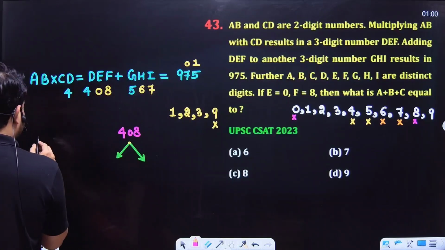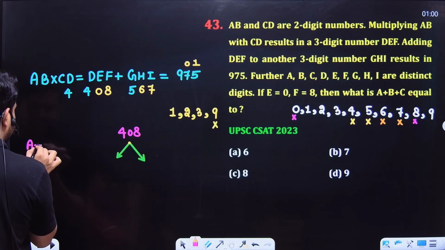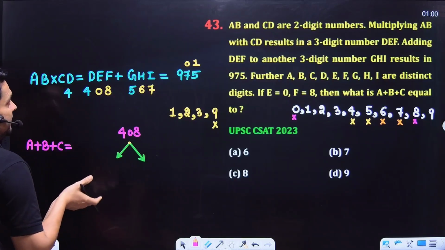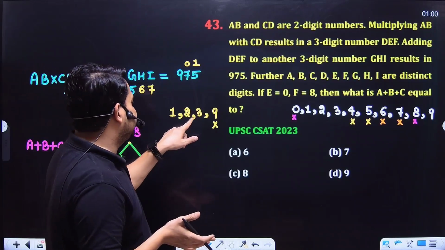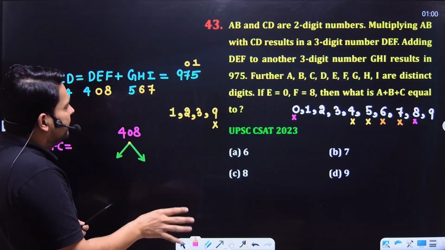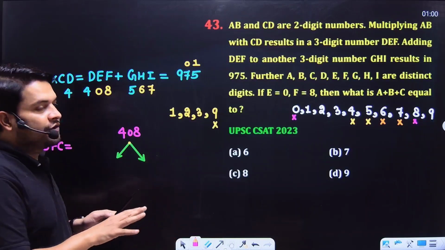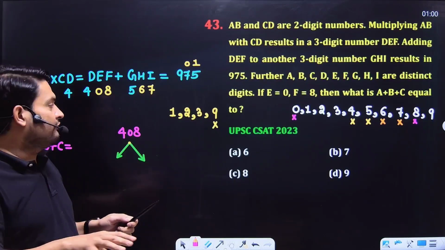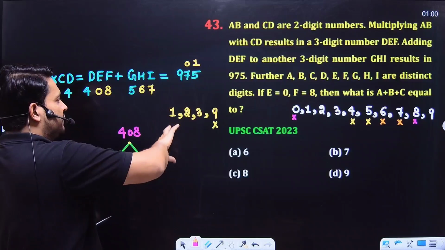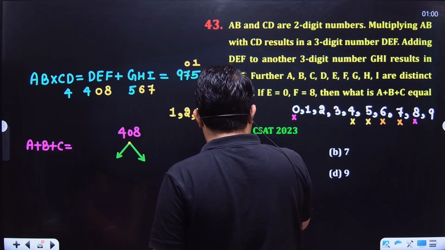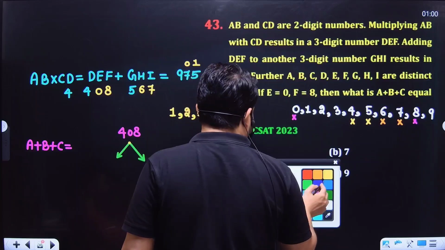The question asks, find the value of A plus B plus C. It is quite simple. We have to add these values. Whatever the value A takes, whatever the value B takes, whatever the value C takes, we need not worry. We have to find their sum. Whether A is equal to 2, 3, or 1, A plus B plus C will always be equal to 6. So here is my answer.